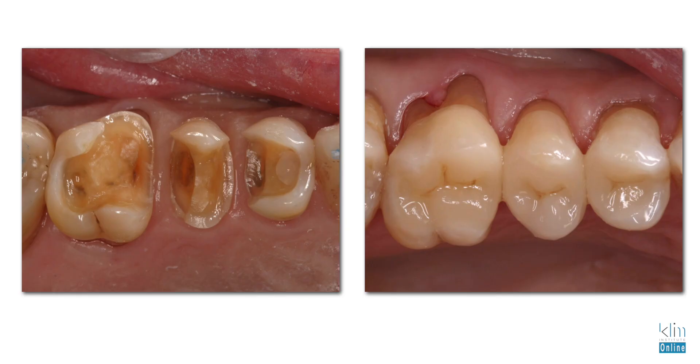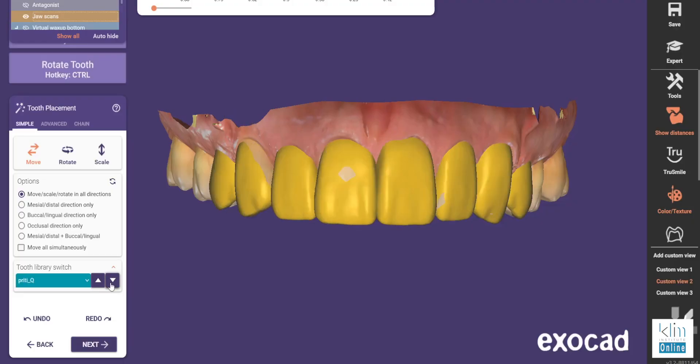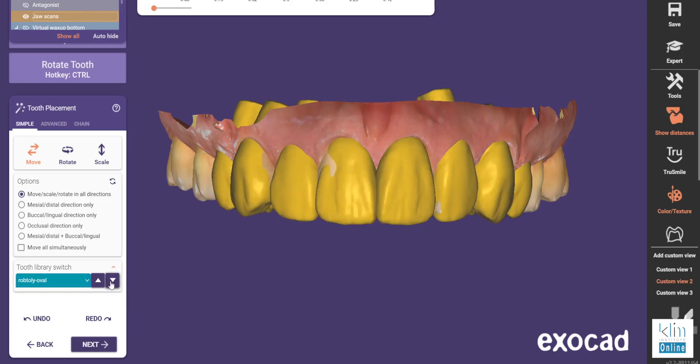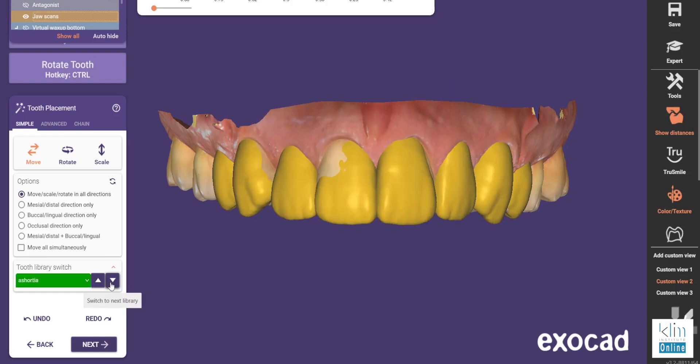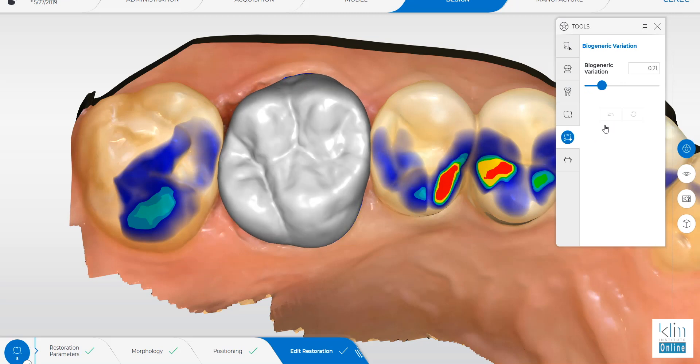Is the upgrade worth it? You have to look at how many restorations you're doing a month and whether you're sending them out to a lab. In my practice, the only restorative case I've sent out was a six-unit bridge I needed milled from a puck several years ago before I had the PM7. I'm about self-reliance because I enjoy the CEREC side of it. The classes I offer help offices build to that level even on anterior work. Today's software — particularly with AI — and options like Exocad give excellent proposals for anterior work.